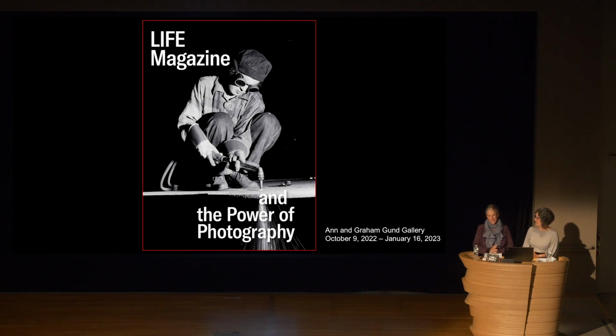Our final lecture is by Dahlia Linson, who is also a photo historian who we invited to contribute to this catalog, and also head of academic engagement here at the MFA. Understanding that there was a new wealth of information available, and knowing the access we were going to have and the support from our institutions, we set out to do a very ambitious book, and Princeton was incredibly supportive in helping us work with 25 different contributors.